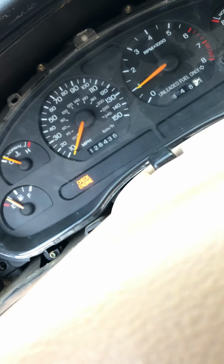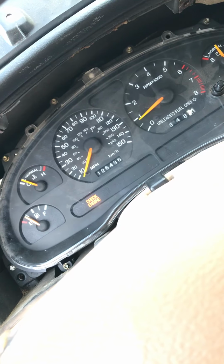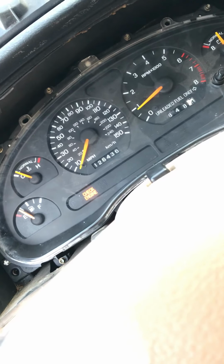I feel happy down here in Texas knowing what the temperature is in my car now. I don't have to be guessing and driving with fear.